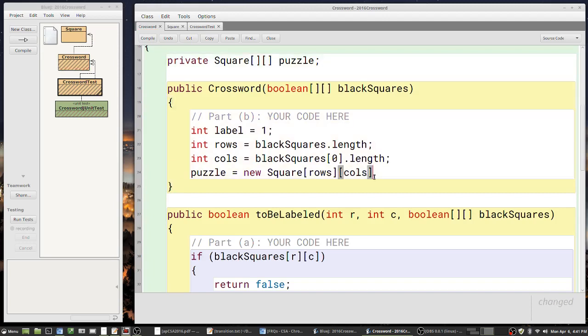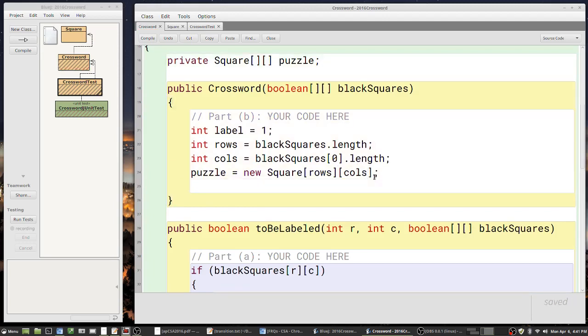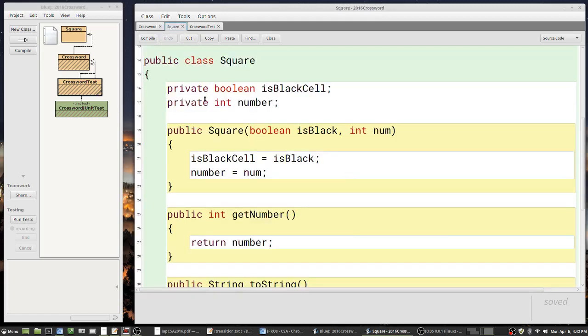So that's the setup. Now what we need to do is loop across black squares, and we need to put in the square objects. So we need to generate square objects, and here's a square class. So we need to say, okay, is this particular square black? And if it is, we set this to be true. If it's white, we set this equal to false.